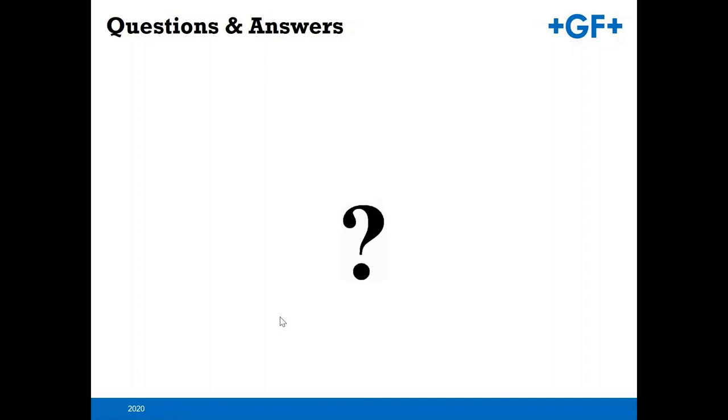Okay. The next question is, do you have anything that would measure steam flow in a 20 inch pipe, 1000 degrees F, 800 PSI with hot tap insertion?